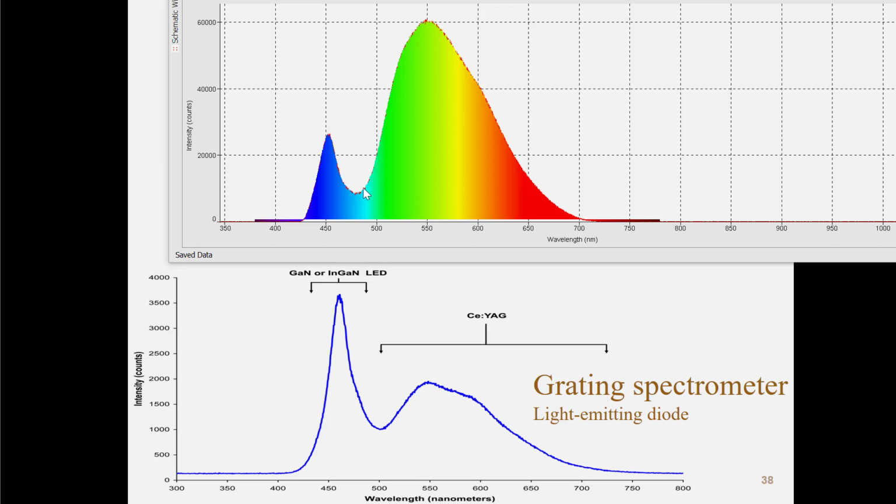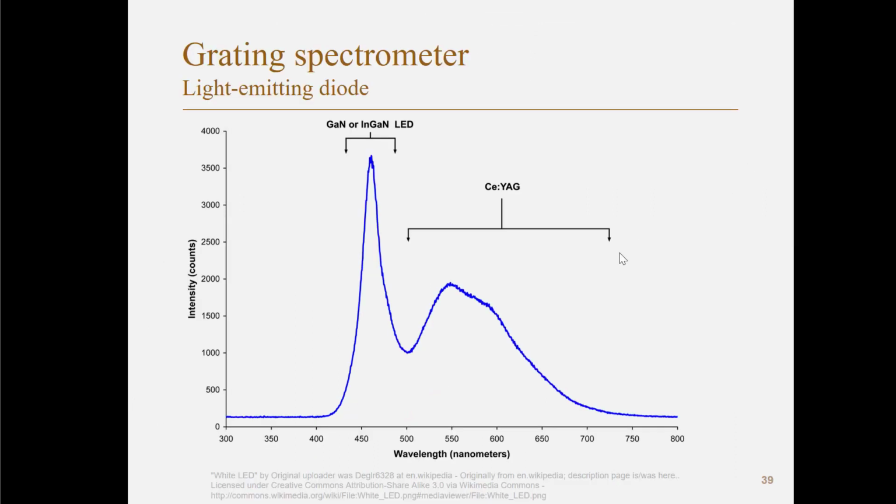This can of course also be a very interesting light source for spectroscopy applications. You see it's fairly smooth and covers a large part of the visible range. There's a little bit here where there's no light, so you have to be a little bit careful, but you can select different white LEDs and they have slightly different specifications. Okay, so now first we will start to discuss this first peak.